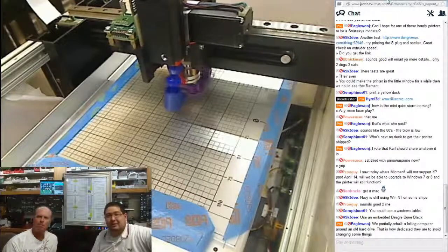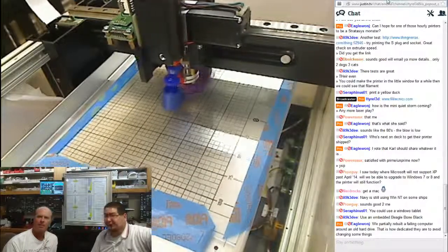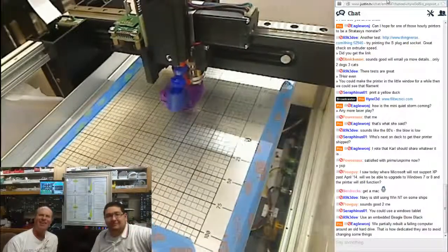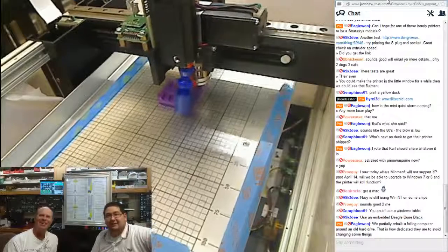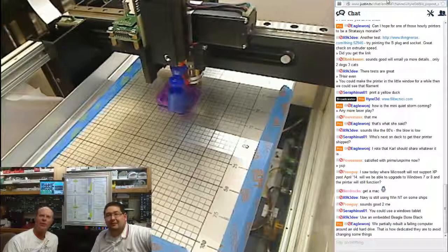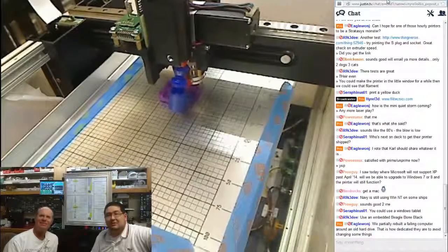You said embedded BeagleBone Black. It's like an Arduino type system. Now, is that a question? You could use a Windows tablet? Certainly it's not. That's a statement from him.